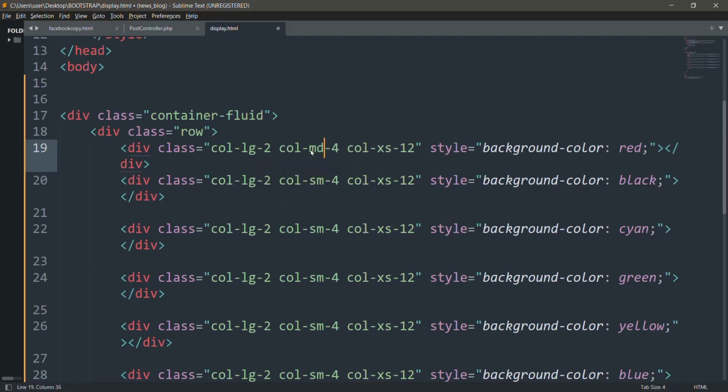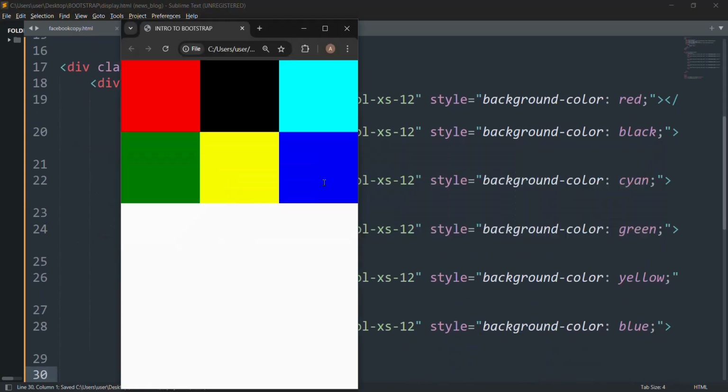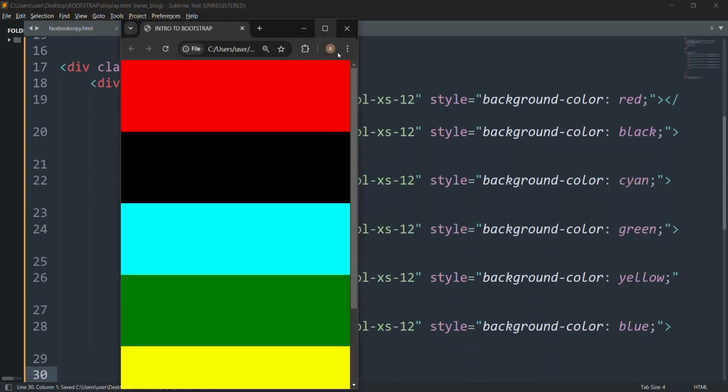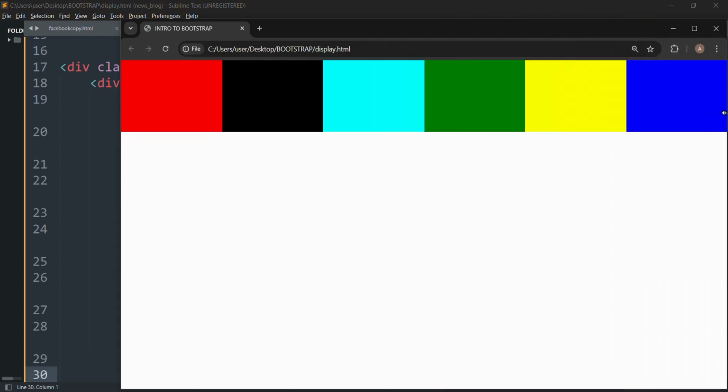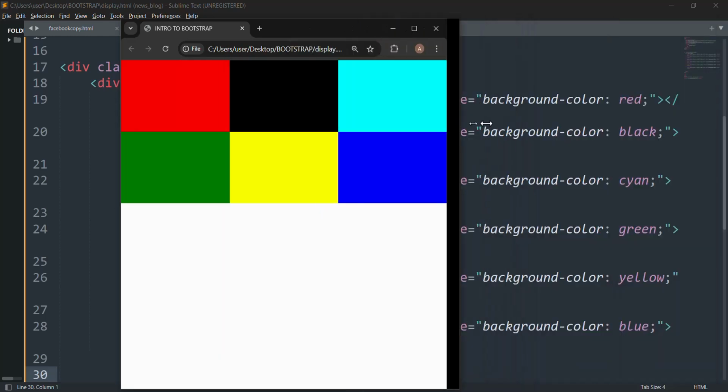But instead of me just using SM here, I might decide to use MD. MD means medium. So let me just change them to medium, so that you actually see what I'm doing here. This is medium. Okay, let me now save it. You can see they are now appearing as we want them to be. This is the extra small screen size, so this is the MD, then this is the large screen size. So that is how you arrange your elements that are appearing on your screen.